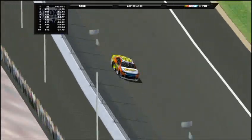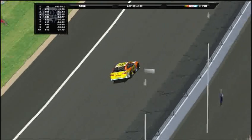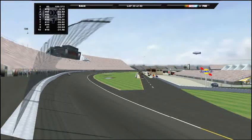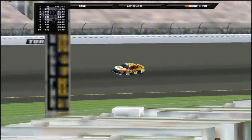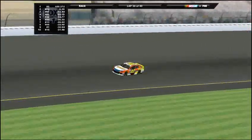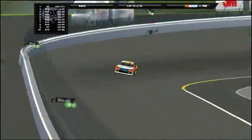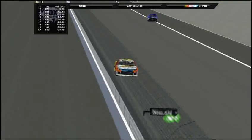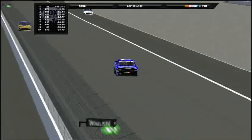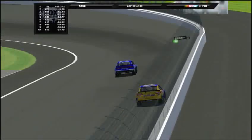Charles Sanford is going to stay out. Sanford is going to pass the 5 here to get his lap back. Now he's got to complete an entire circuit before Zorlin gets his pit stop done. A couple other drivers actually stayed out there too. James Qualls stayed out an extra lap. The 22 of Cody Lamas, I think, also had stayed out. The 95 had stayed out. Plant had stayed out, so.